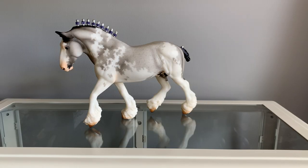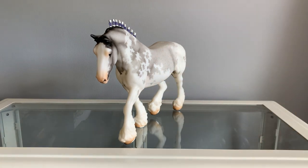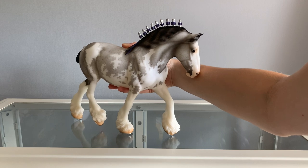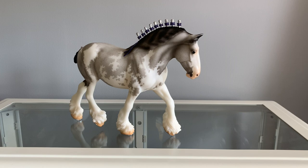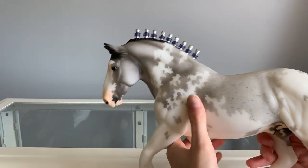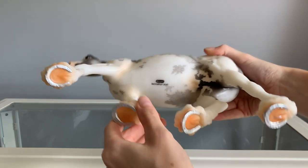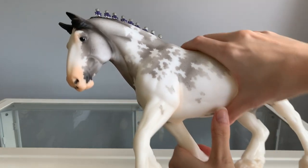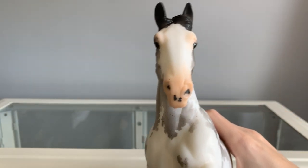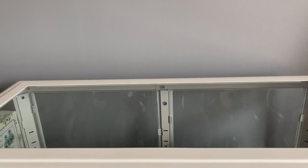On my second checkout of Friday I managed to purchase Benelli. I'm so pleased I managed to get this guy — if you didn't attend Briar Fest, it was really difficult to get the store specials this year, so I'm super pleased I managed to get my favorite. He's the only one I really really wanted. He's the braided version of the Shannon doll mold so he has little purple ribbons — he's so cool and lovely. Just look at his face — cute soft eyes and cute markings on his nose. He's worth picking up if you don't already have one.